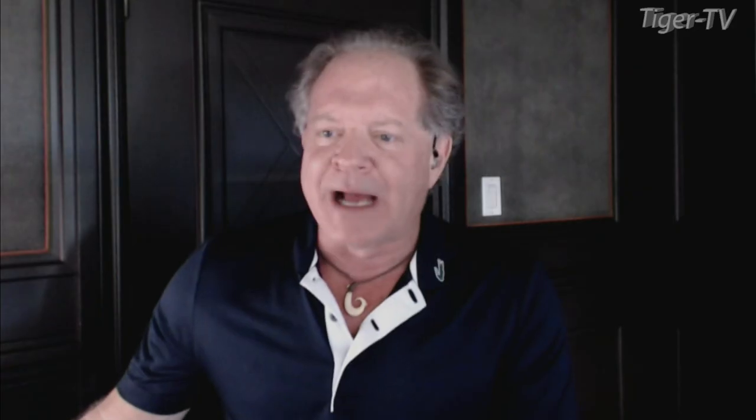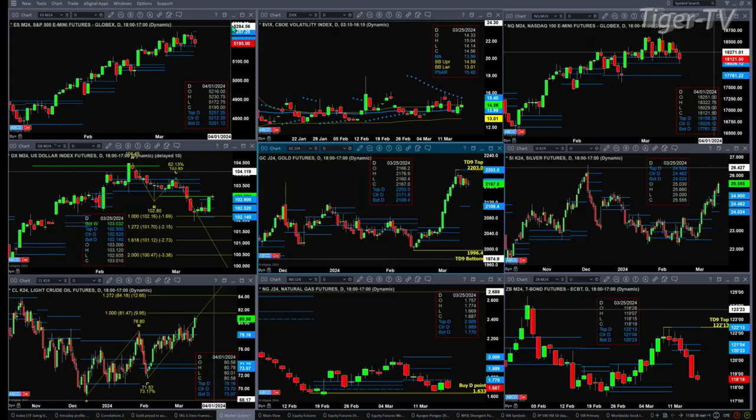Let's try to figure out what all that means by looking at that nine-panel market update chart. We begin by taking a look at the ES Mini. There's a new profile that's been attempting to form since early this morning. Right now, in the black background chart, it shows support at 5201 — we're trading at 5195. Later on in the show, we'll take a look at my white background charts; they have a different profile. We use both. That support level's at 5167. Spot volatility still remains above its 50-day exponential moving average. The 50-day is printed out at 1399, spot VIX at 1456. Watch that 1399 level.